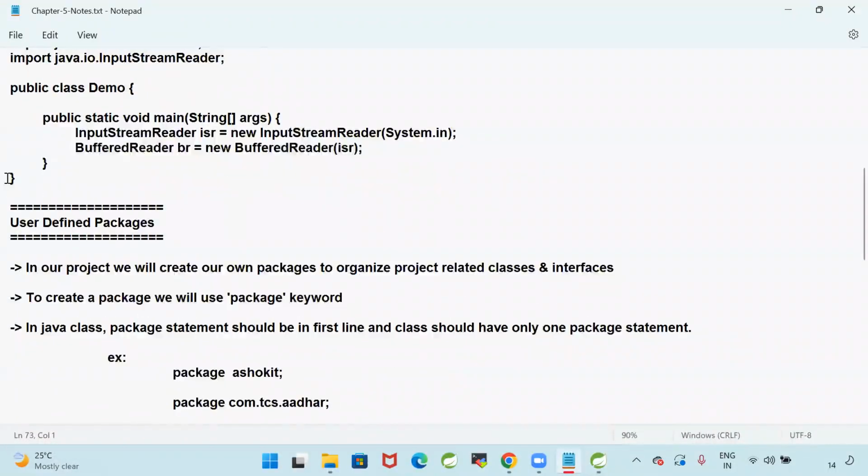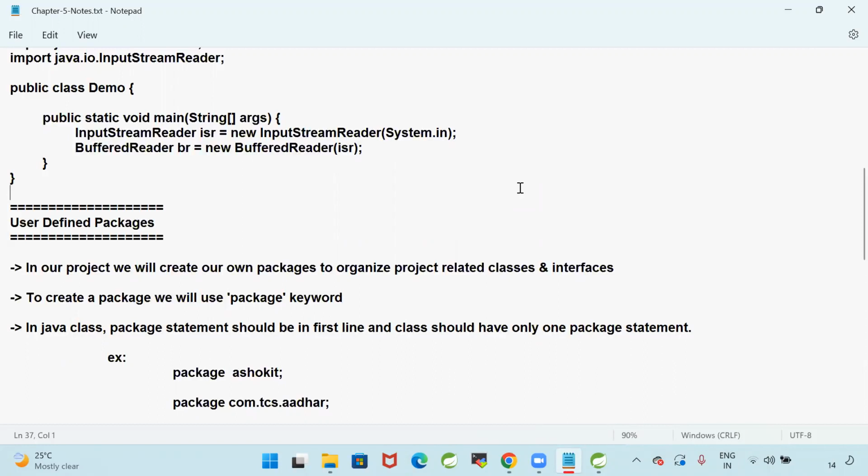Now, when we are developing a project, will it contain one class or multiple classes? Our project will contain multiple classes. So will all the classes be created in one package or multiple packages? Multiple packages. Why will we create multiple packages? Why not one package? Organization.